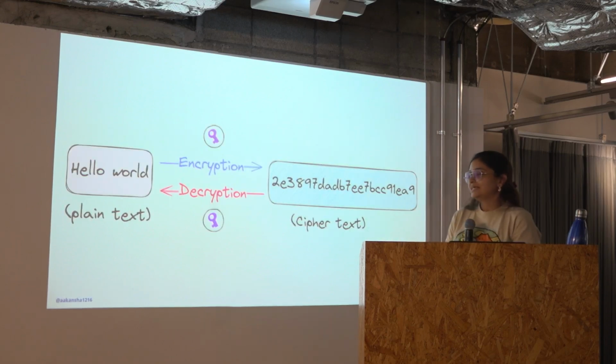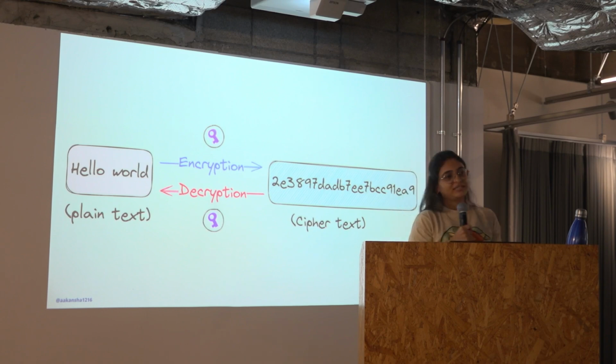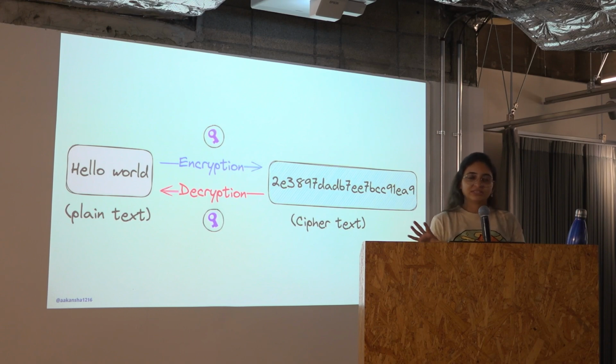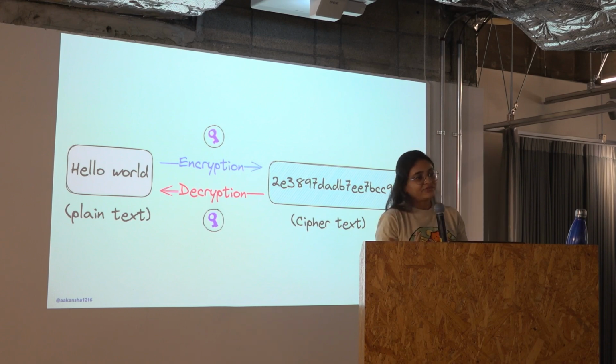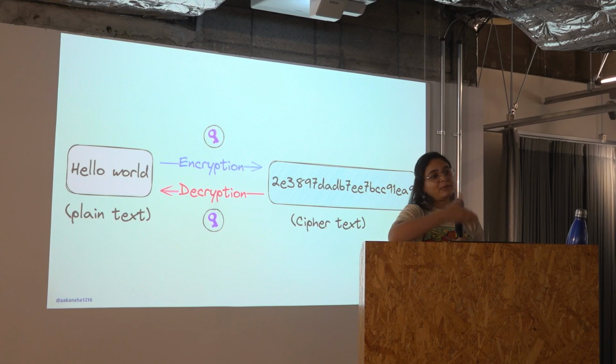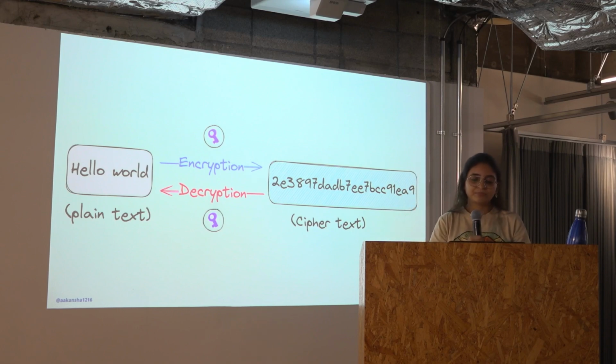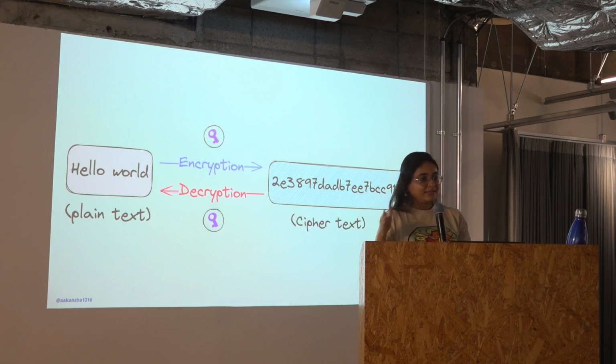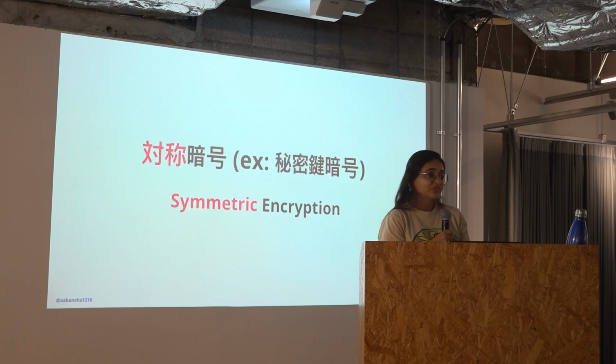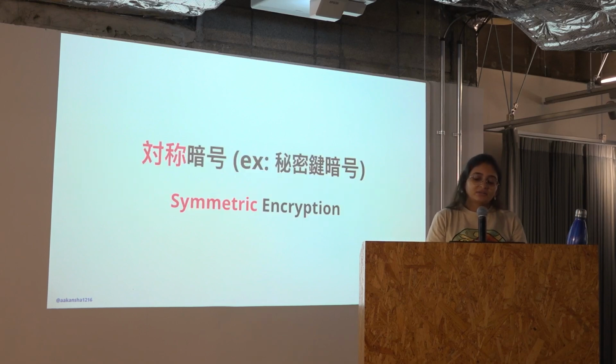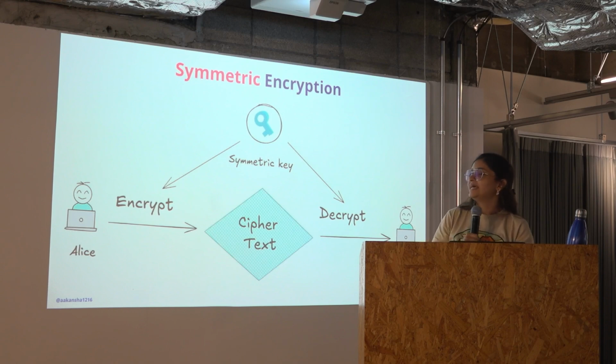So what is encryption and decryption in simple words? You take a plain text, lock it with some key, and you get some gibberish text which is unreadable. That is ciphertext. Now you take a ciphertext, unlock it with some key, and you get back the original plain text. That is decryption. Now broadly, there are two categories of encryption. The first one is symmetric encryption, where you can see Alice and Bob have the same key which they are using to encrypt and decrypt the data. Now, since it's the same key, it has to be a secret key, you cannot share it with the entire world. This is symmetric encryption.